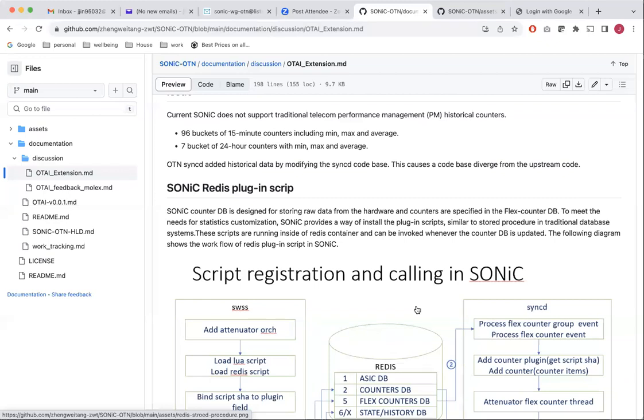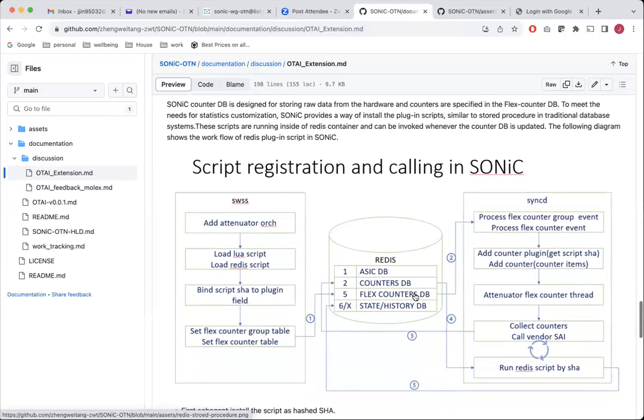So should we actually create a PM container that can react to these counters and do all of these things, so that we're not burying all this business logic related to performance monitoring within either SYNC-D or SWSS or database scripts or anything? Does it really need to stand alone? Because PM, at least in my experience, tends to be some of the more heavyweight stuff that OTN devices do, because that collection is expensive and all the post-processing is expensive too.